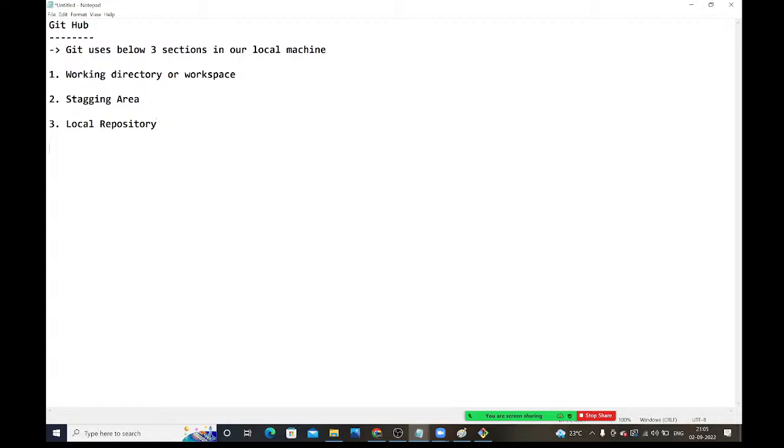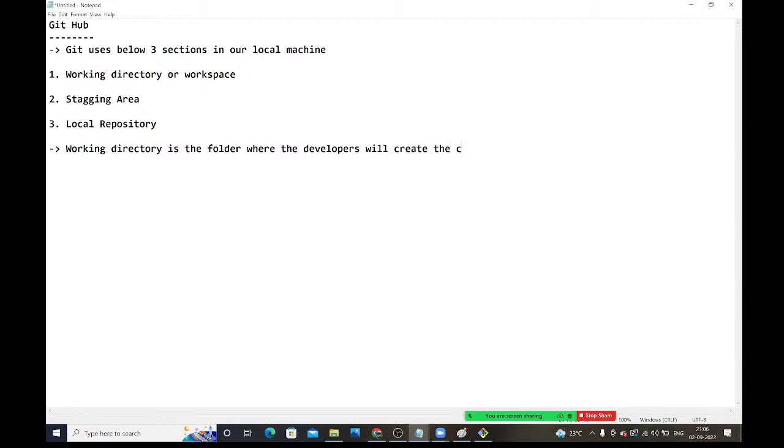Guys, what is the working directory? Tell me. The working directory is just a folder, guys. It is the folder where the developers will create the code.